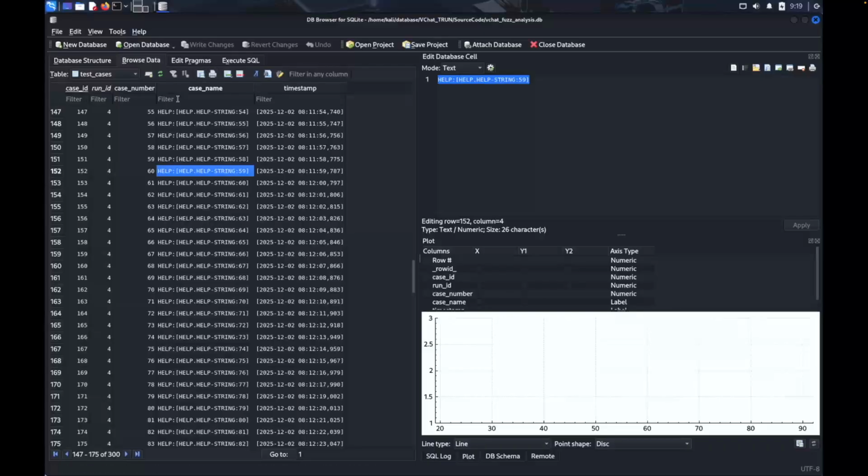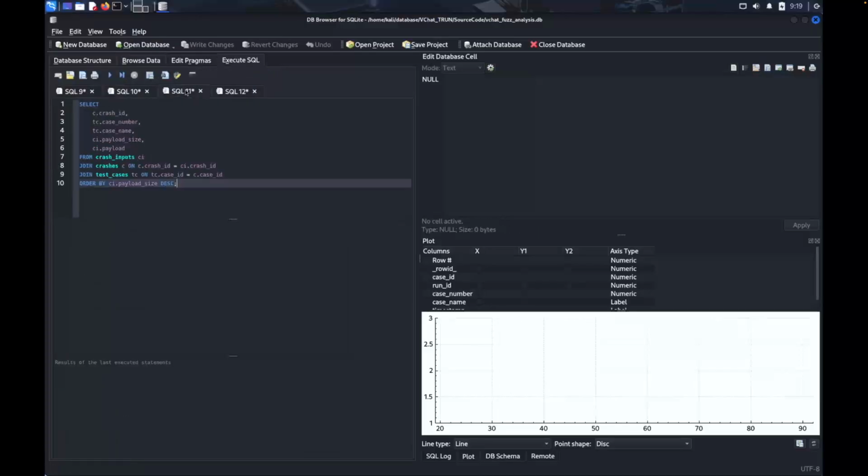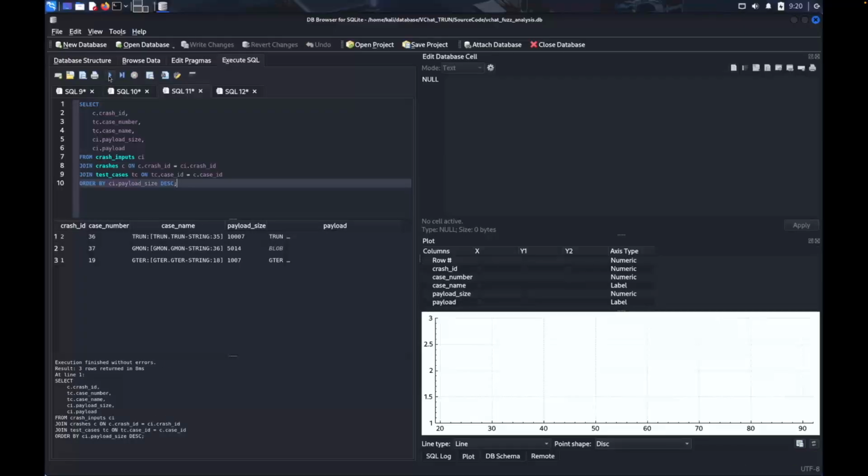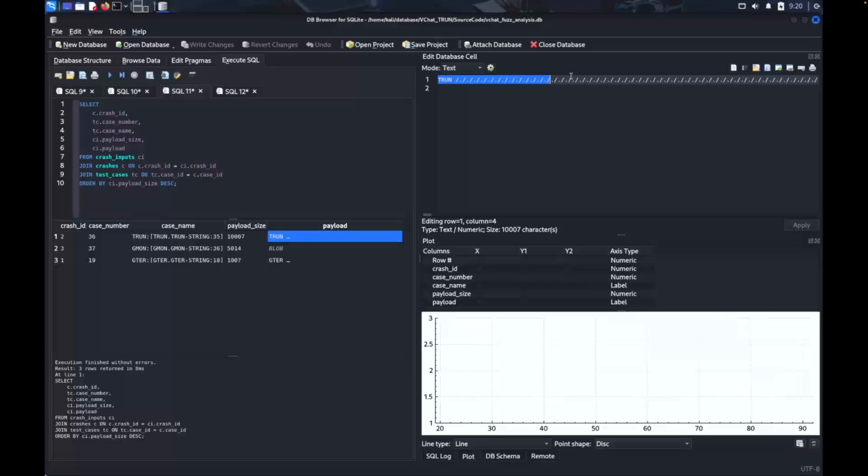And for our third query here, we want to find all of our payloads that caused crashes. So the exact inputs, including the binary that crashed the program. Right here, we can see the payload that crashed the trun command in its text form.